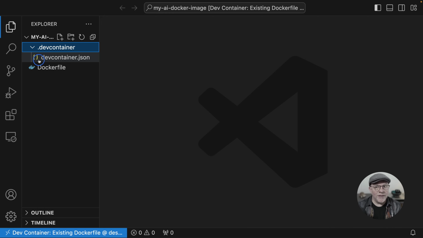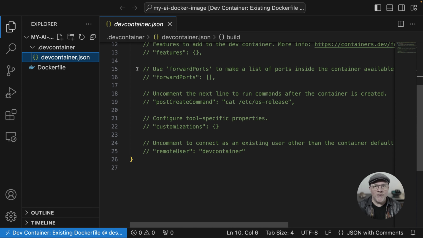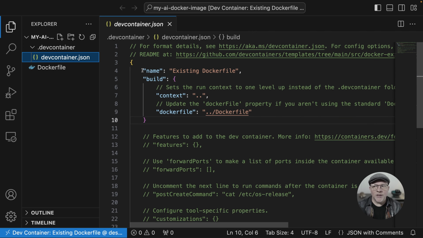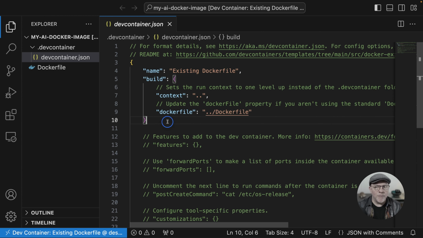So I'm going to select this item, and you'll notice that there's a whole bunch of different things here. But the only things that are active are these things that are in the green on my screen. Everything else has these forward slashes in them. These are ways to say that they are commented out. So kind of like when we were working with our Dockerfile and we pressed the pound sign in order to make that a comment, JSON uses two forward slashes.